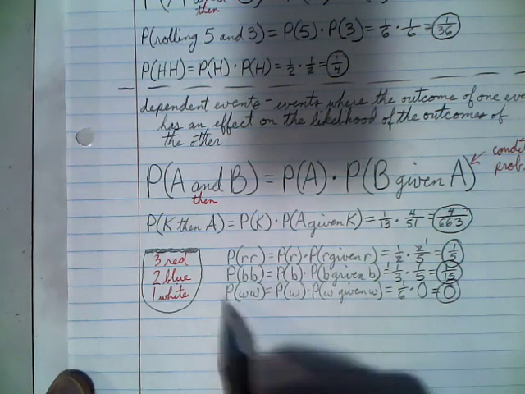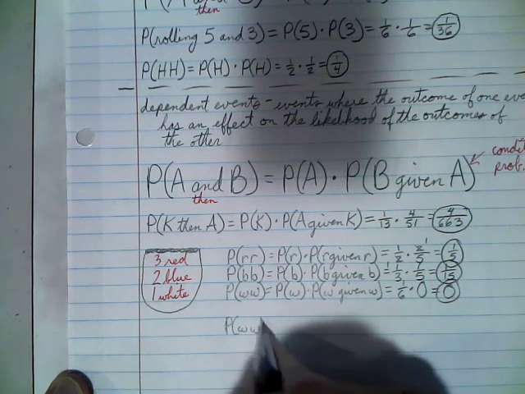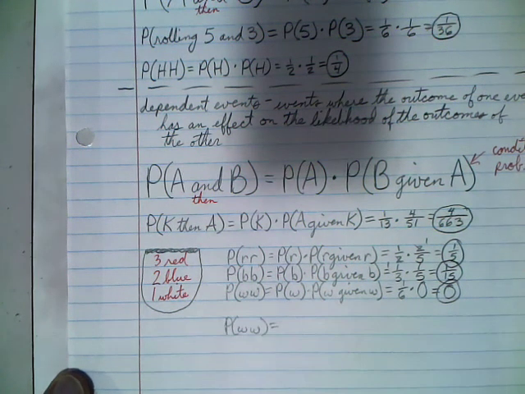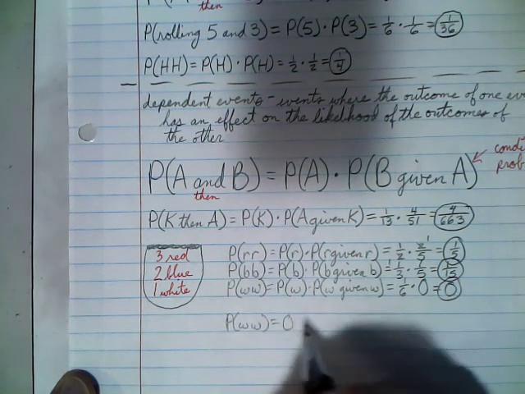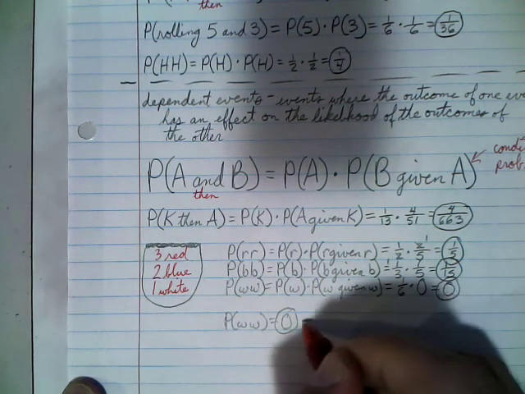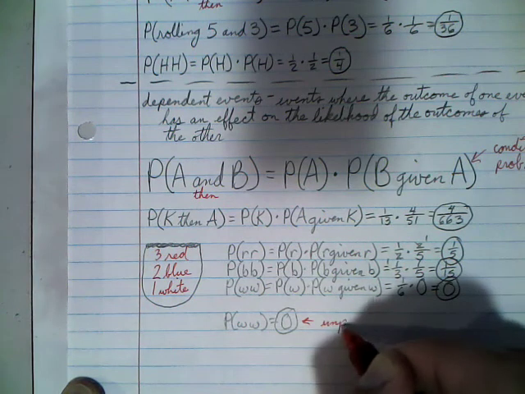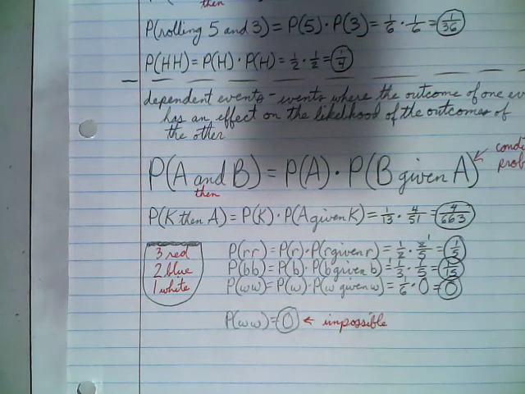Really, for this one, we have a special case, because if you look at the bag, you can see right from the beginning that it is impossible to pull 2 white marbles. So actually, you could have just gone straight to 0 and just declared that it is impossible to pull 2 white marbles from a bag that only has 1 white marble.